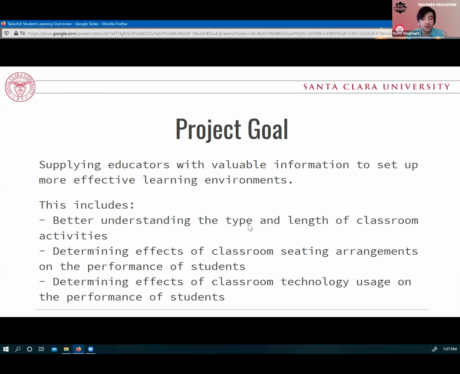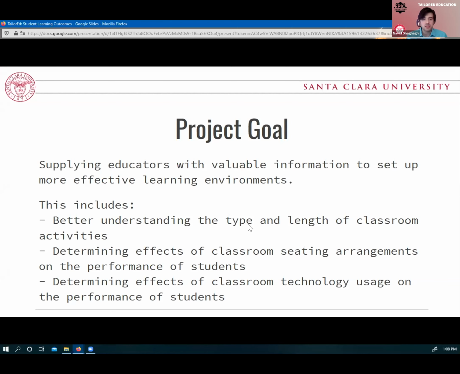We also want to know what exact technology was used in the class. Yes, the classroom might have been updated last summer with state-of-the-art technology, but people go in and they use none of it. They just write on the board. That's about all they do. Then you can't really judge whether that classroom has been effective in teaching or not if you don't know whether people are using the technology in the room.